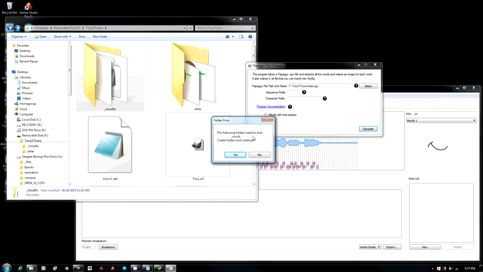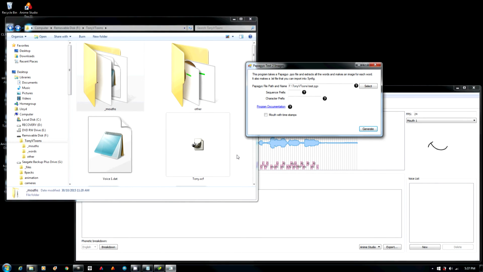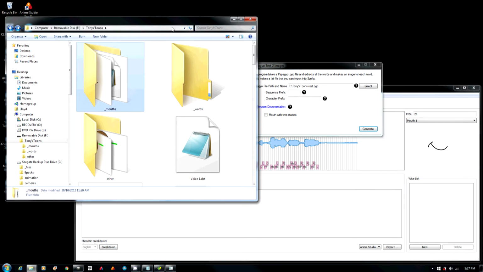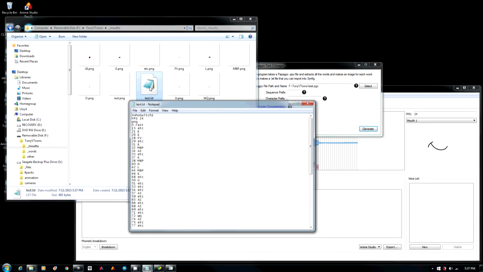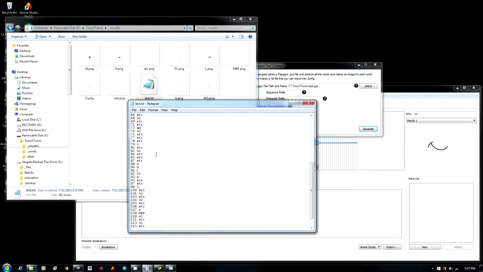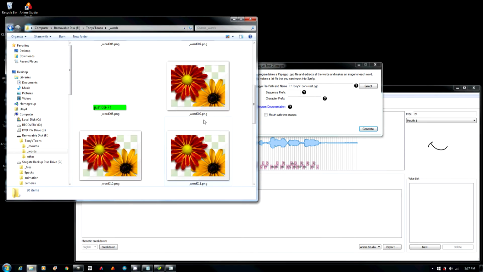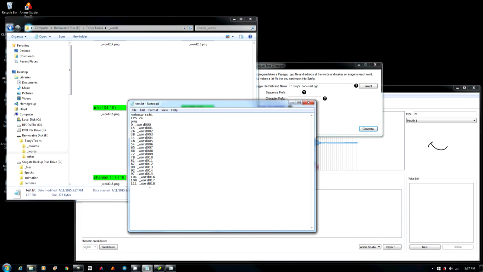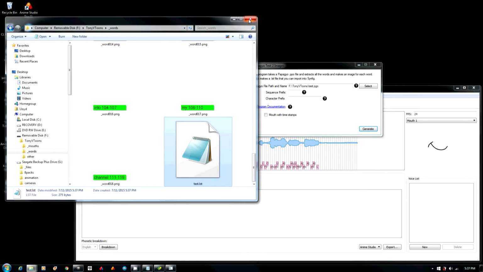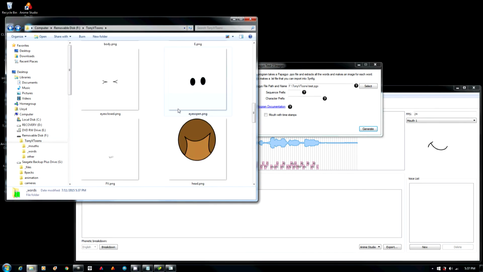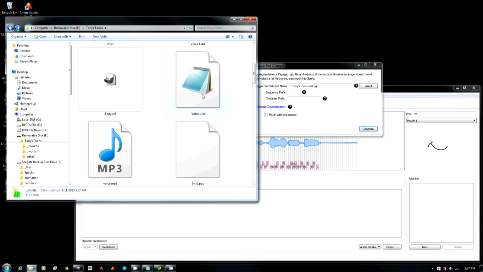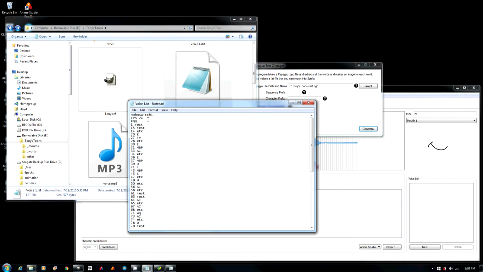It's going to tell you that the words folder needs to be created. It's going to create it. And let's see what happens here. It created the words folder, and in here it created a list folder. This is a list of the phonemes matching the words and the lips that we drag into Synfig. And here is all the words. It actually has a list file of when those words should show on the screen as well. So this is pretty helpful. Like we did at the beginning, we took the voice1.dat and we created a voice list file.